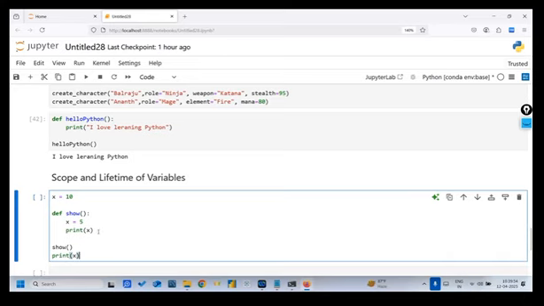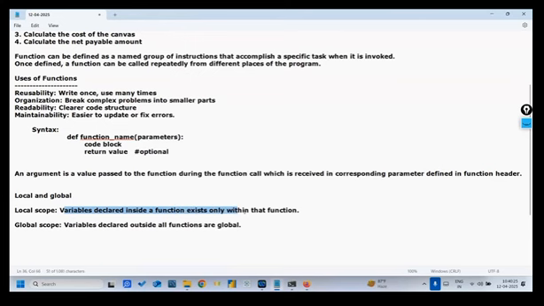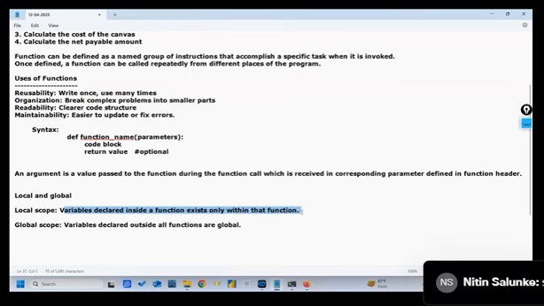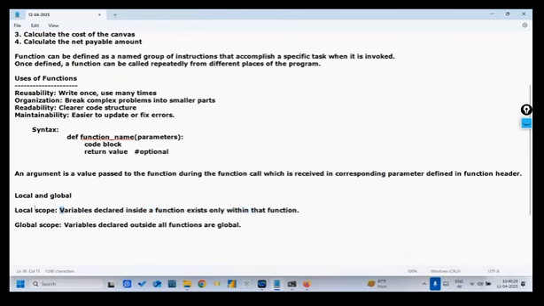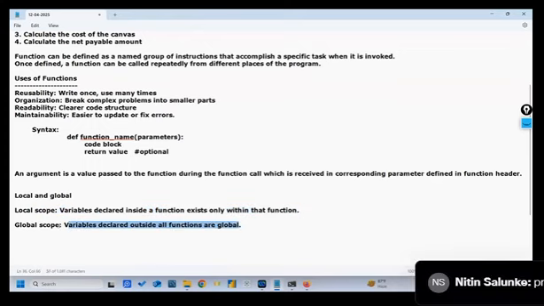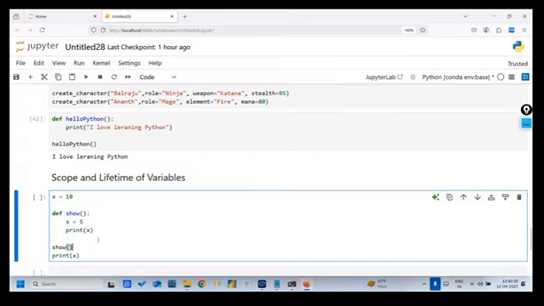Okay, first is 5. One second guys. A variable declared inside a function exists only within that function. That is local scope. Variables declared outside all the functions are global scope. So globally we declared x here, 10.